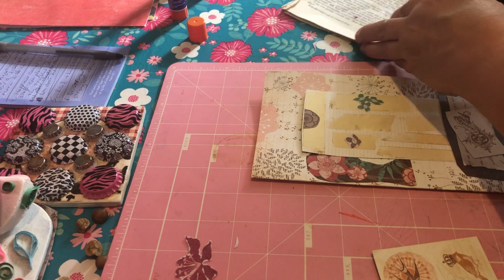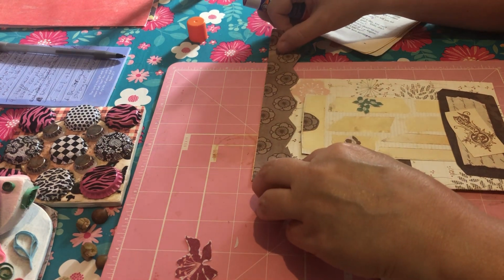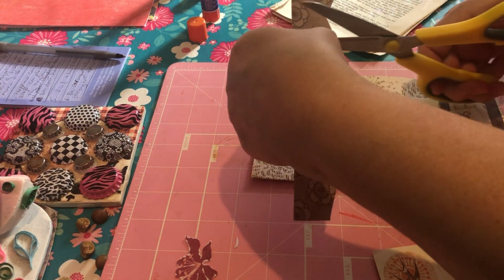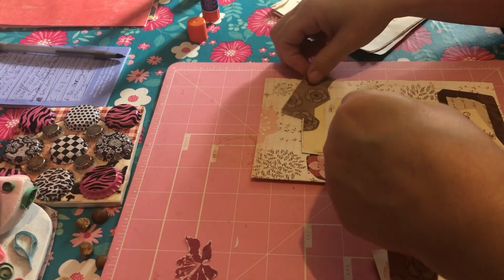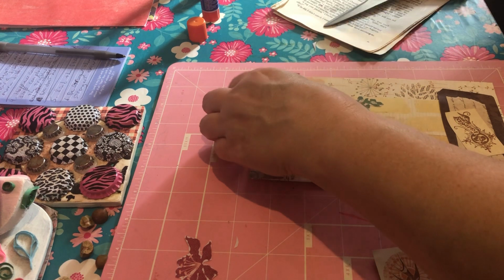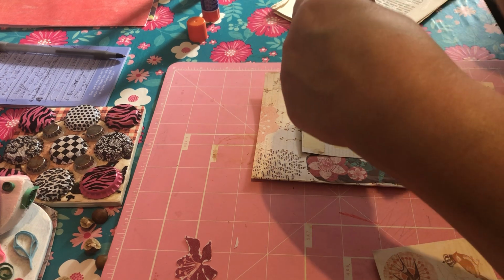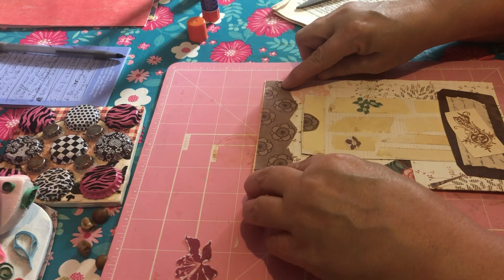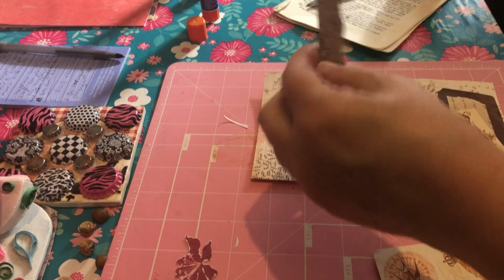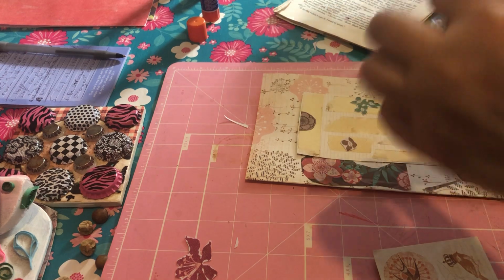So now, I don't know. Let me see. When that goes on there. All right, let me just do this. It's about right there. See, I eyeball everything. It still needs a little bit more. Let's do it from this side. And if it's a little short and don't meet, that's fine. But I don't know how to cut straight. I'm not a straight cutter. Okay, that's fine with me. So now I'm going to glue this.